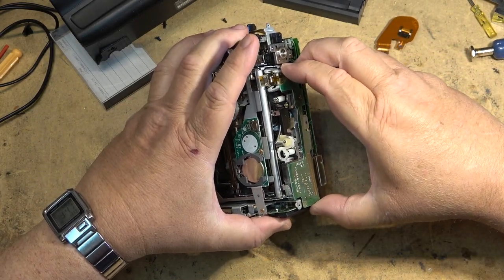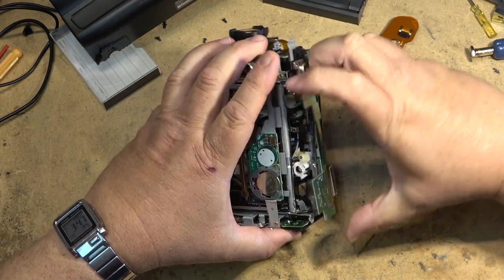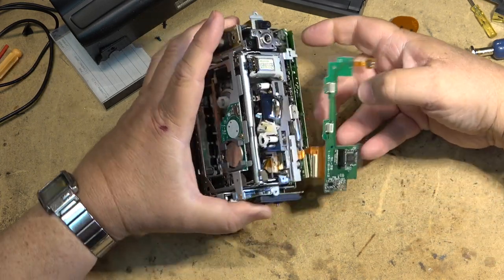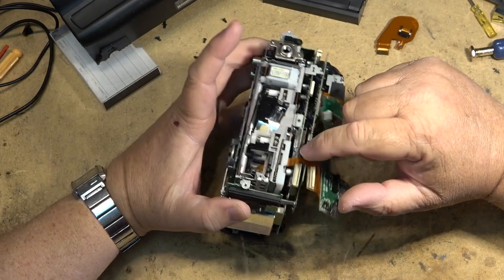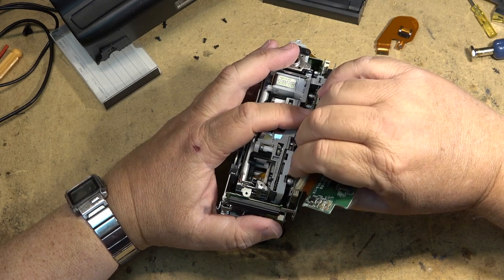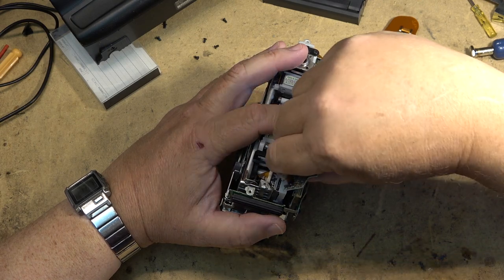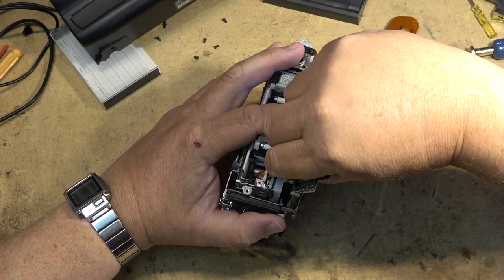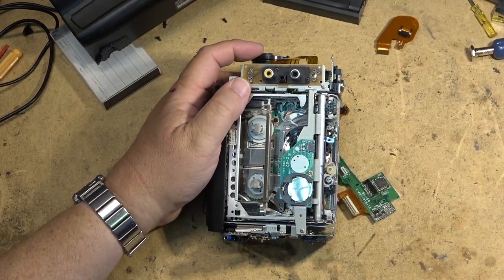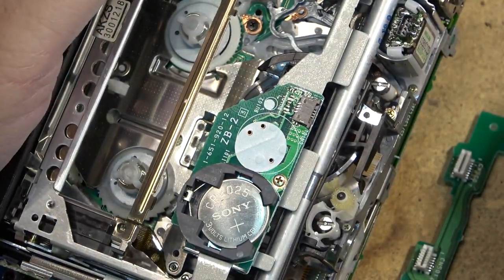So I pull the circuit board out just like that. It has a couple of connectors on it that plug into the main board. Okay, I don't need to worry too much about that one. That's the capstan motor. If I really wanted to, I could unseat that one and reseat it. But usually just moving it a little bit one way or the other and then pushing it back in will suffice for this. Okay, where the big problem is on these ones is these connectors along here. This one in particular, which plugs into this connector right there.